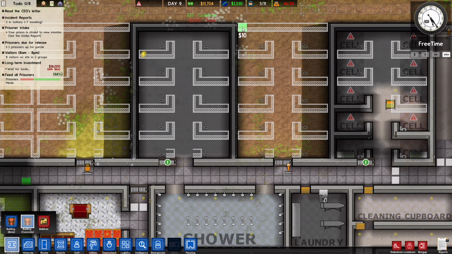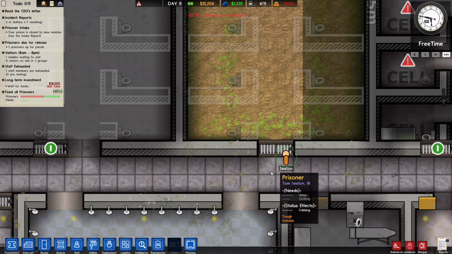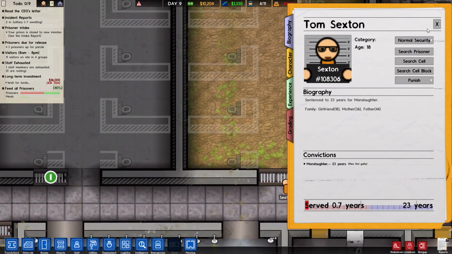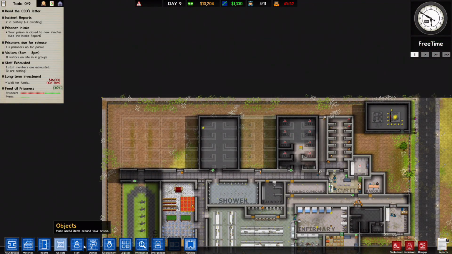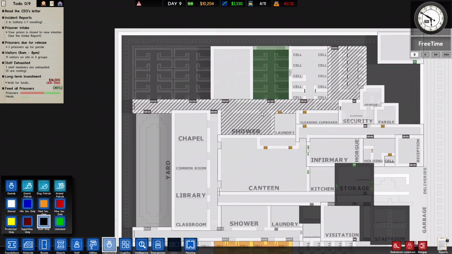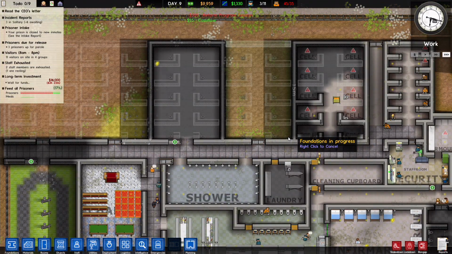Foundations, concrete. And why do you want to go out here? You're not allowed out here. I know what we'll do. We'll make this area staff only. You're not allowed back there. So don't even try. Thank you.